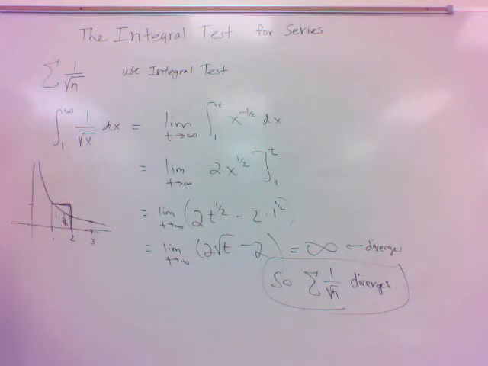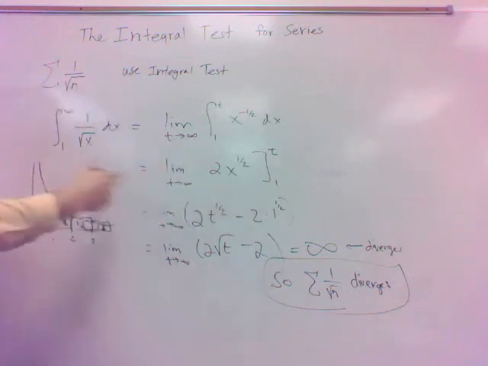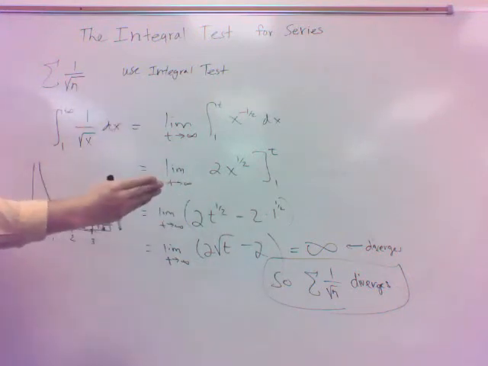First term? Okay. Then this is the second term because it's the area, right? And this is the third term. Well, if I do it that way, how do the rectangles compare to the area under the curve? Isn't the area of the rectangles bigger than the area under the curve? So, if the area under the curve diverges, wouldn't the area of the rectangles diverge also?